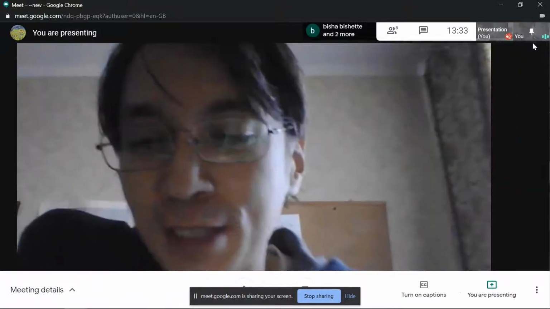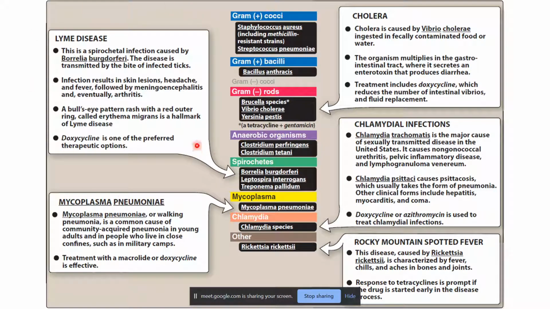Okay. So these are common symptoms of Lyme disease, and also the rash is like a bull's eye. It has red in the center with the erythema, and doxycycline is the drug of choice for the treatment. If you take doxycycline right after infection, then the disease does not develop at all. So the earlier you start the treatment, the easier it is to treat Lyme disease.